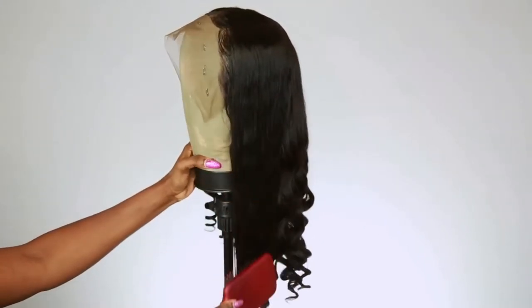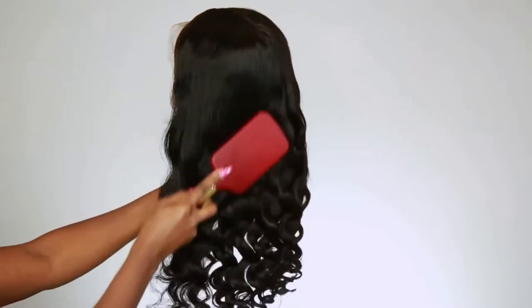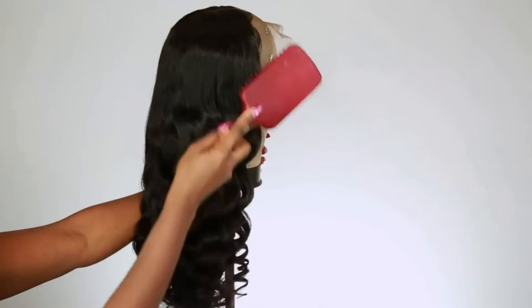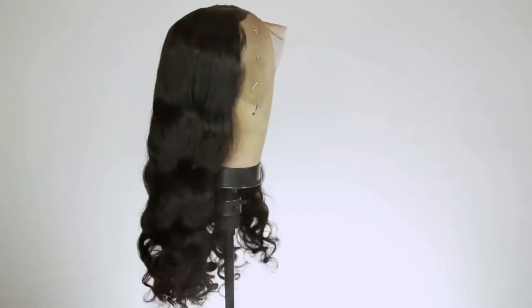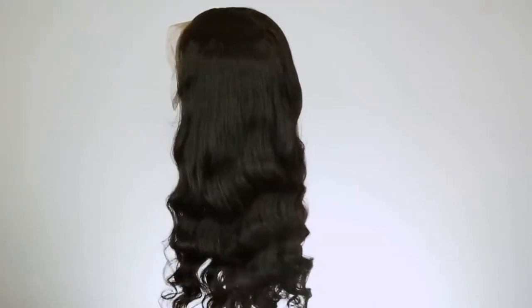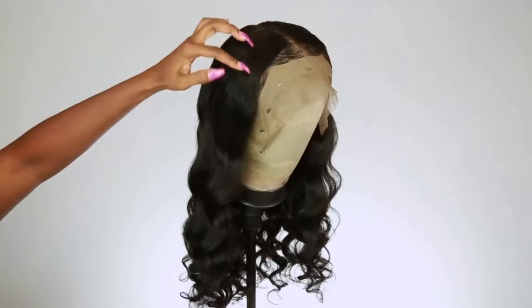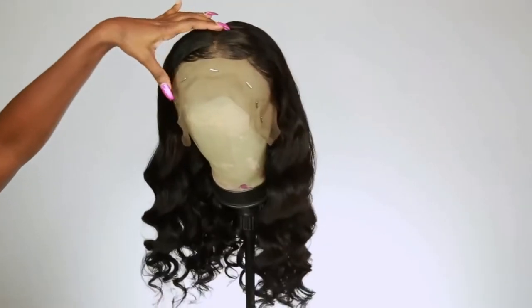You can tell this is some good hair, you guys — beautiful. I'm going to go ahead and brush through it because I want to have a nice soft wavy look. Look at that, that is so pretty. And to set it in place I'm going to use my Got2B glue setting spray.